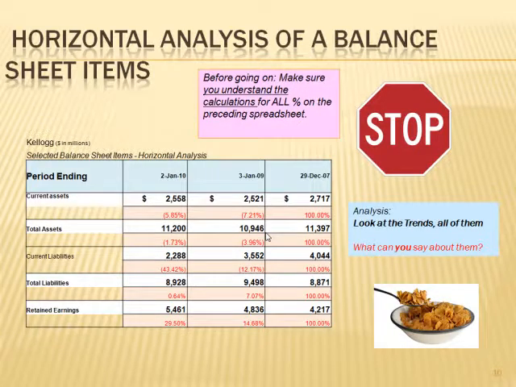Horizontal analysis is also used on the balance sheet. So again, the base year, and then each year compared to the base year. In this example, you can inspect and see that 2521 is less than 2717. So when you subtract, you're going to get a negative number. And that just means that current assets went down 7.21% compared to the base year.